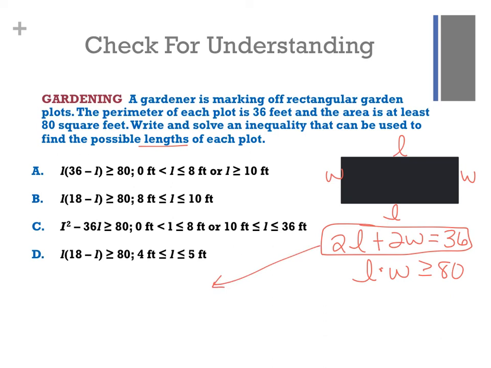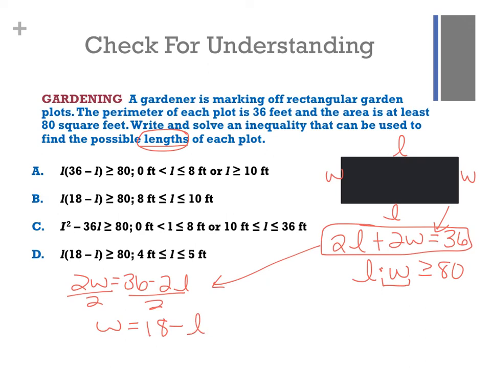And I know it seems counterintuitive to be solving for W, for the width, when you're ultimately trying to find the length. But again, the purpose behind solving for the width in the first equation is so that we can make a substitution in the second inequality there. In the inequality, rather, not the equation here. So what we're going to do is solve for W. We get 2W equals 36 minus 2L, so I subtracted 2L from both sides. And if I divide everything by 2, I get W equals 18 minus L.